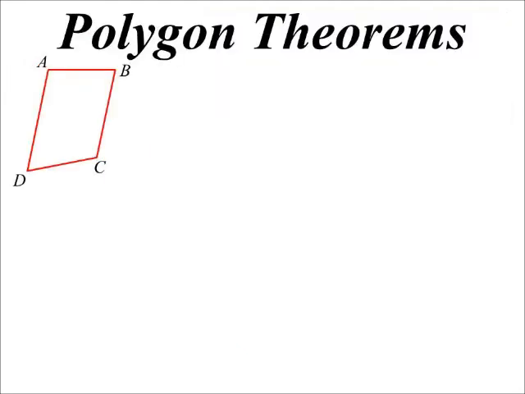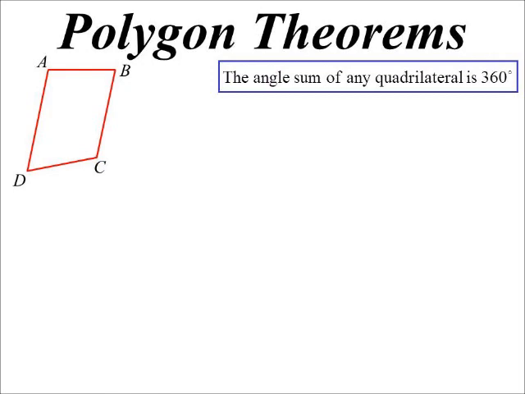Well, let's take it a step further. They were triangles. Let's add another side, or an infinite number of sides, really. So any polygon. So polygon theorems, this one, of course, is a quadrilateral. The angle sum of a quadrilateral we know is 360. So A plus B plus angle C plus angle D equal 360. So similar to what I did with the triangle, I would actually write down these four angles add together to give 360 because of the angle sum of ABCD.